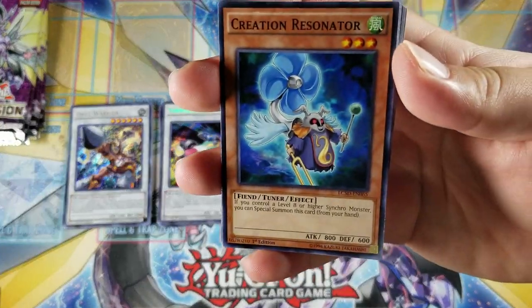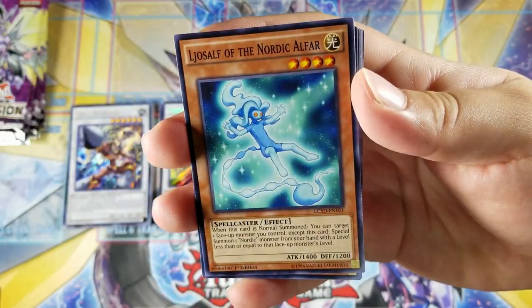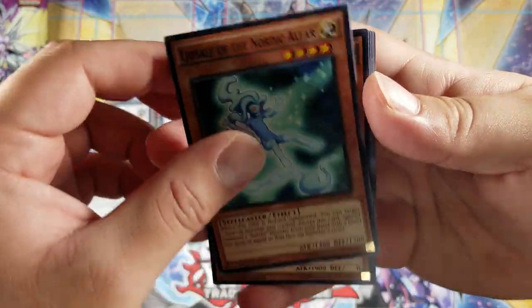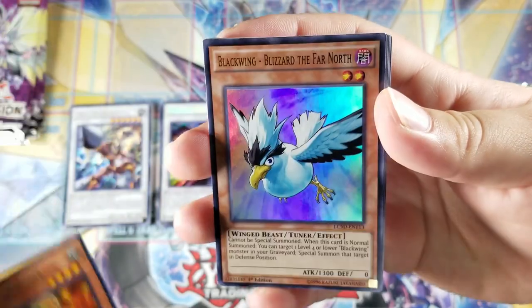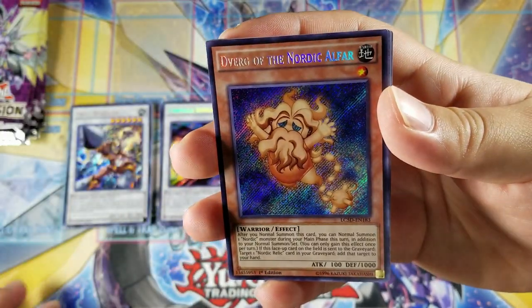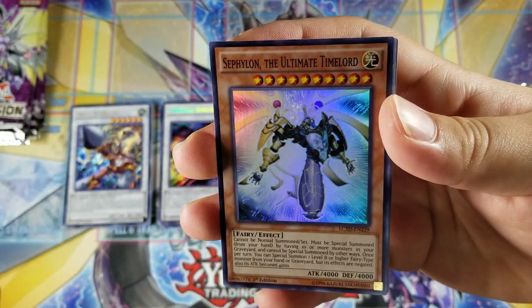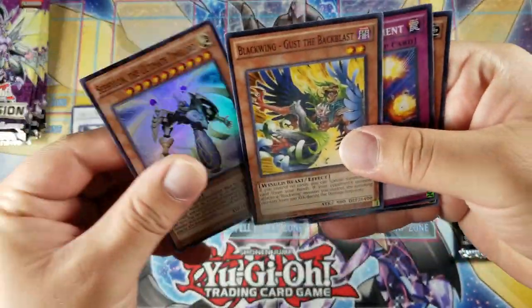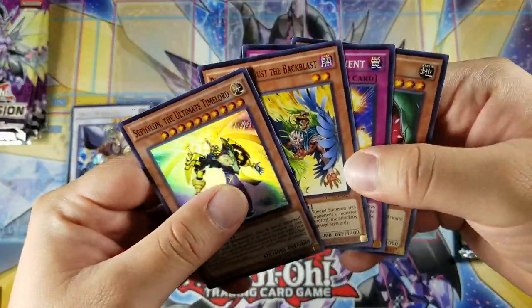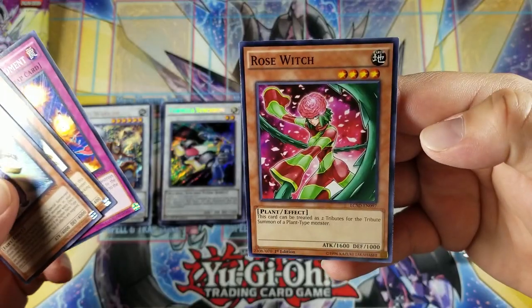We got a Creation Resonator. I think this was originally from Star Strike Blast. Joseph of the Nordic Alfar. Power Breaker. We got a Blackwing Blizzard the Far North for an Ultra. A Verge of the Nordic Alfar for a Secret. And a Cephalon the Ultimate Time Lord for our Super. Blackwing Gust the Black Backblast. We got a Blossom Bombardment. And a Rose Switch.